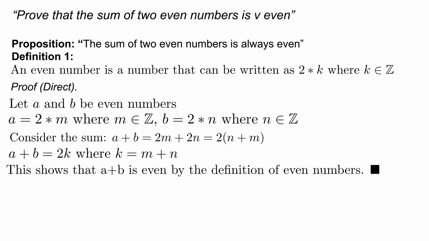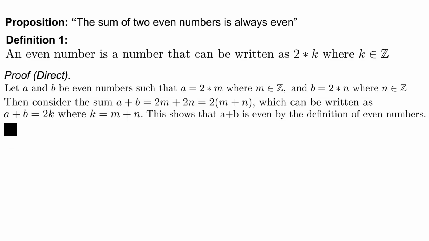You should always conclude with a statement that connects back to what you wanted to prove, and you should always remember to write QED or a box to show that your proof has ended. In this example, I've written each step on a separate line to make it easier to see how the proof is built up, step by step. However, in a formal proof, I would write it as continuous text without these extra line breaks, and this will help the flow of the proof.